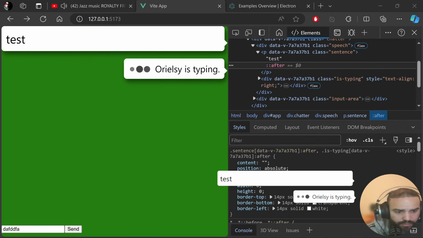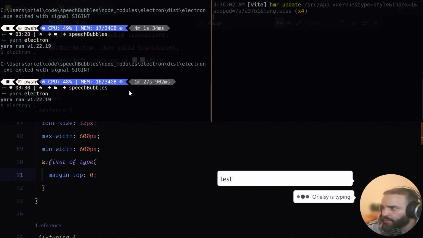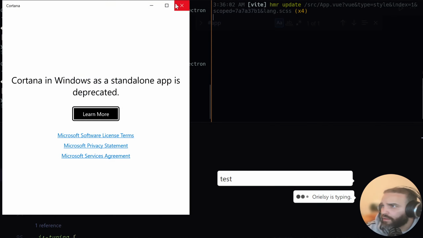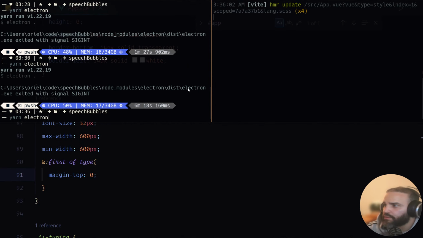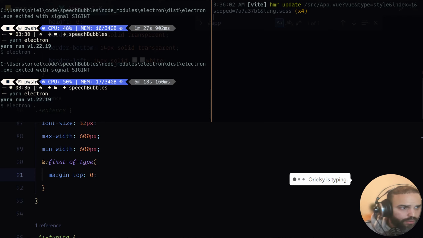Where's the Electron app? We need to rerun it just to see what it looks like. It's gonna do it again.